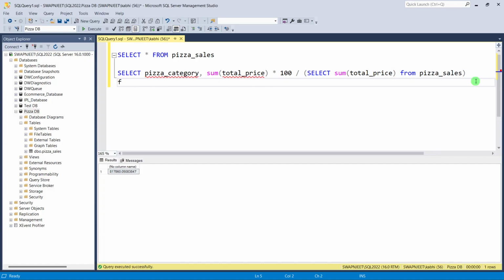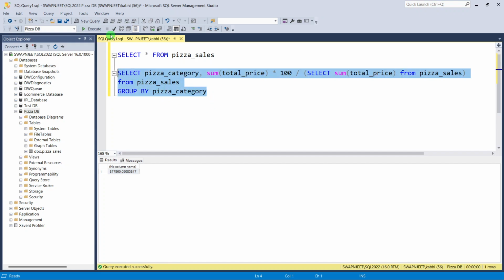All right, so this is what we want. Then I will go ahead and take again from pizza_sales. This pizza_sales is for this particular statement; for this we have already written over here. This is for select, this is for this particular pizza. Then we have to group by. Always remember, we have to group by whatever categorical dimension we are using. So we'll use this particular thing, and I will run this. You can see we are getting the percentage values over here.